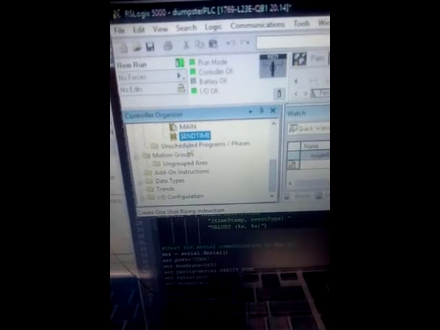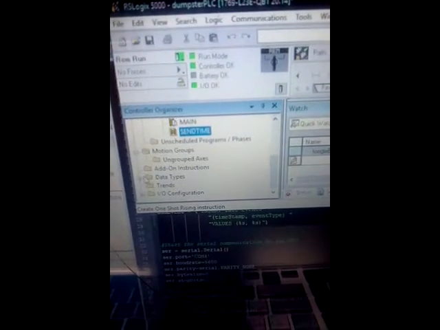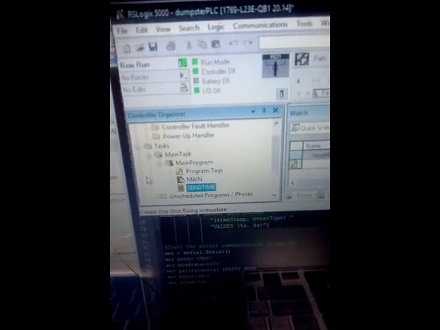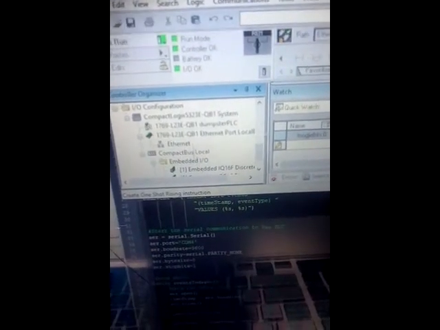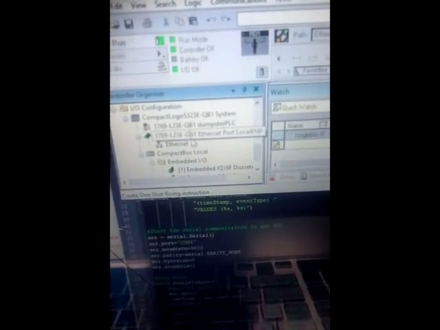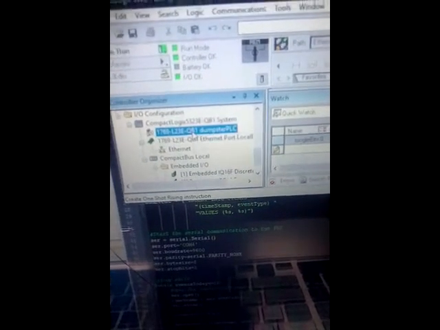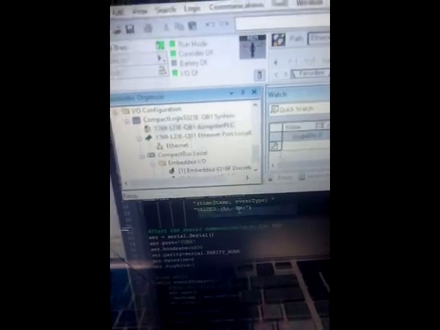I have moved my code to a subroutine called SendTime, so the main program is calling it. Here I'm just going to show you what my settings are on the PLC on channel 0. I'm going to maximize it and show you the tab where it says what the serial port settings are. It's 9600 baud rate, 8 data bits, no parity, and 1 stop bit. That's channel 0.